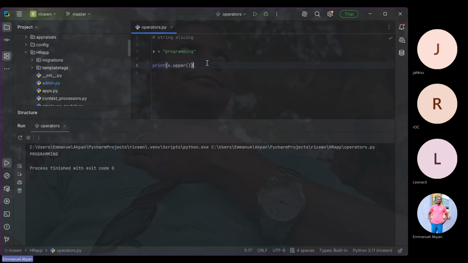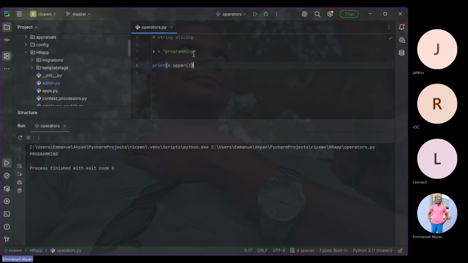This could also be used when you are developing a site. Some people might type their name in lowercase, in small letters, but it is not pleasant that somebody's name appears in small letter, especially the first letter. So you can always use string manipulation to convert it, so that even when someone types his name with small letters, the result will always be changed, and then people will see capital letters instead of small letters.